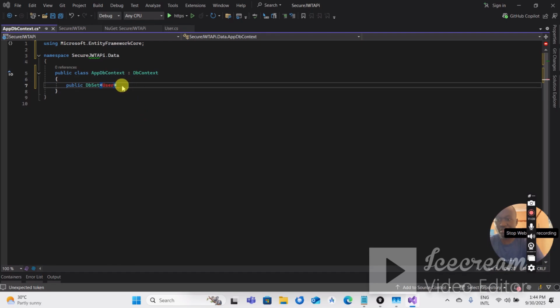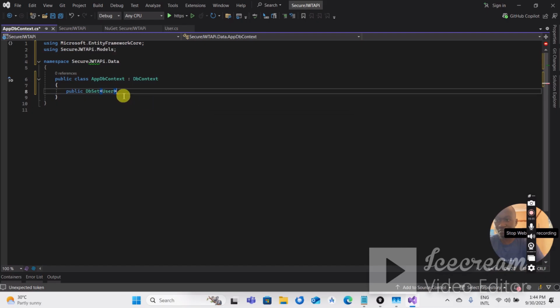Fix this so that we can be importing it from the correct places. So it should be a get and set also, the property of that type.